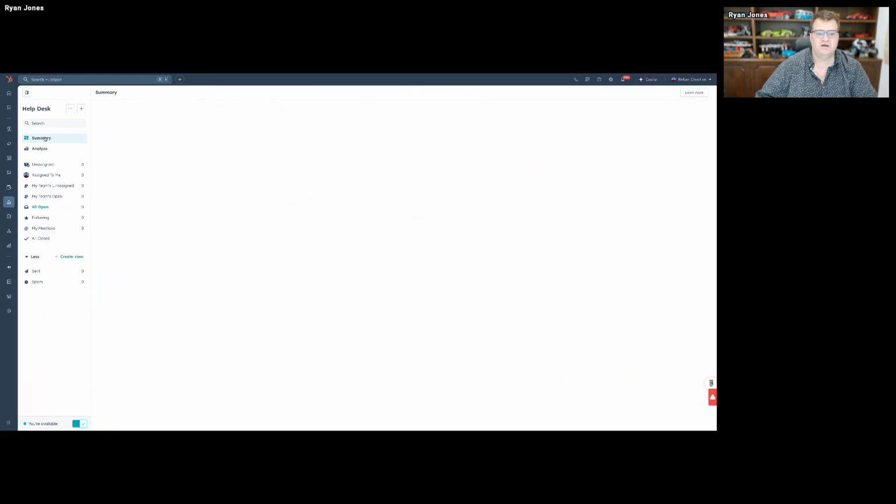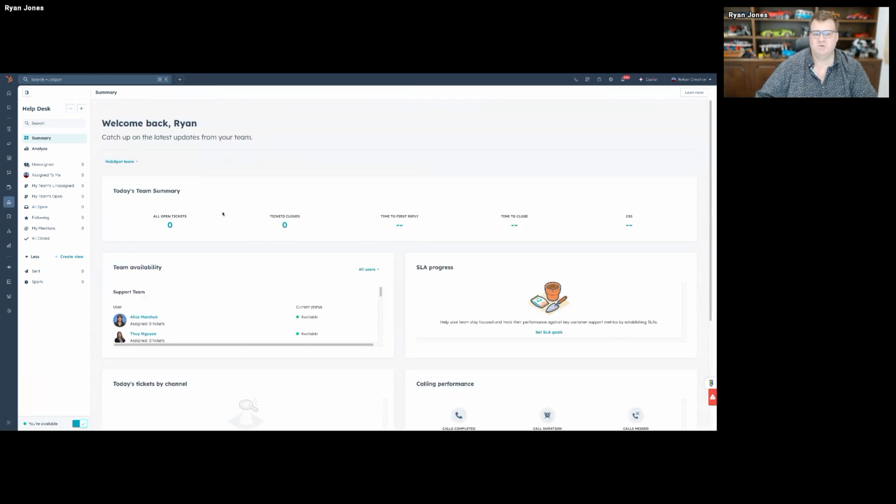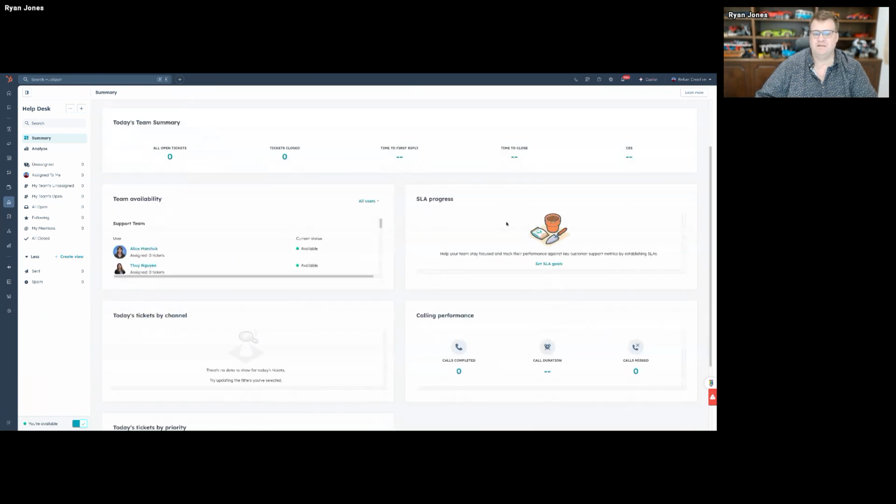You can see here that I've got a summary that shows me open tickets, closed tickets, time to first reply, time to close. Now there's a bigger focus here on some of the requirements for larger businesses where HubSpot Service Hub wasn't really as competitive as options like Zendesk.